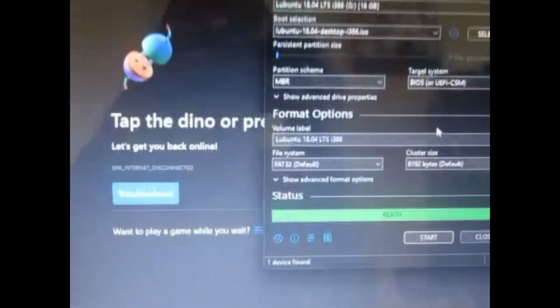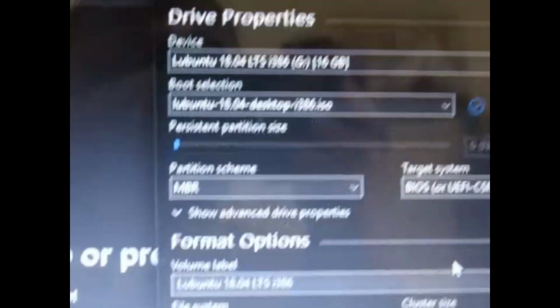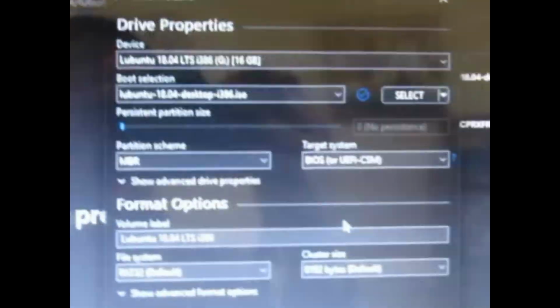Okay guys, so now we're going to plug this SanDisk into the computer so it can work, because it's ready. So let's unplug this. Put it in the computer. Plugged in.